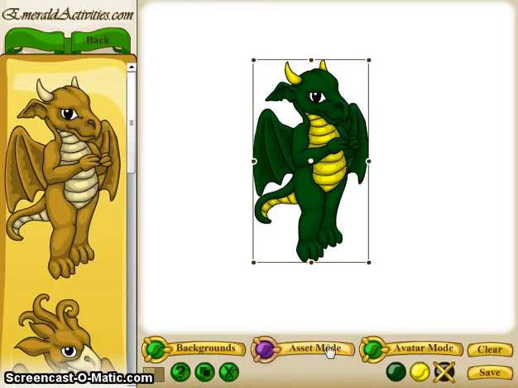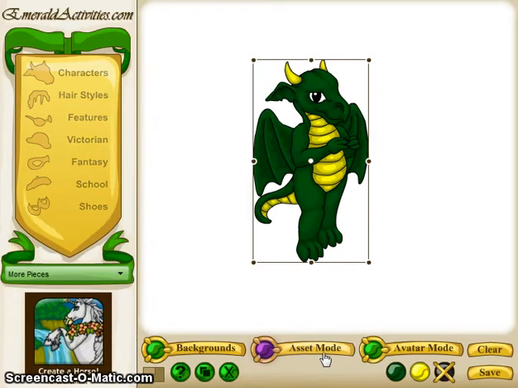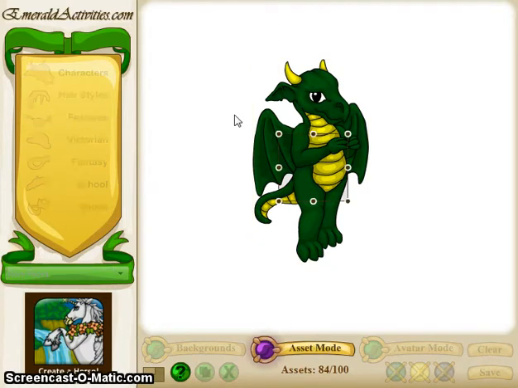Now, right away you can see the two new buttons that weren't here before. Asset mode allows you to save something that you have on your screen to your assets. You're allowed 100 of them, which can then be opened in any Magic Maker. So I've made this character. I'm going to hit asset mode.